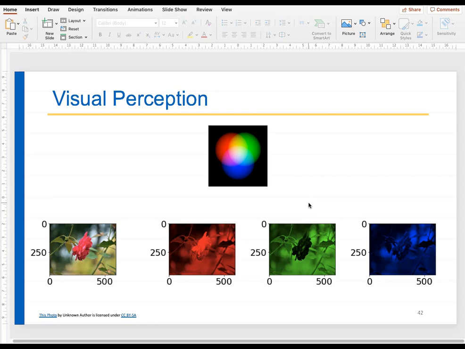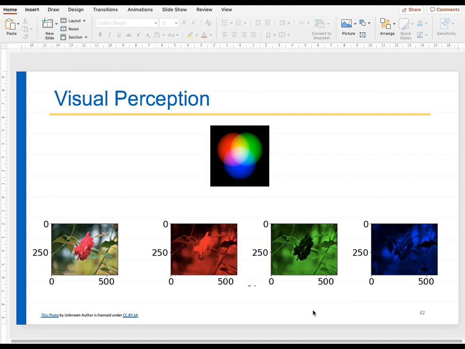If you look at this figure, you can see the red rose is mostly bright in the red channel, and dark in the green channel and dark in the blue channel. And the leaves are very bright in the green channel and much less bright in the other channels, red and blue.